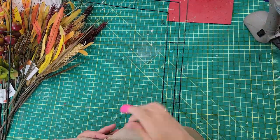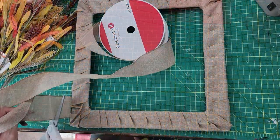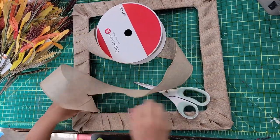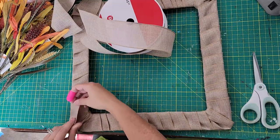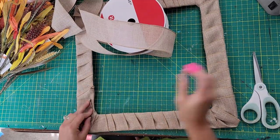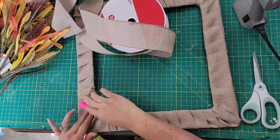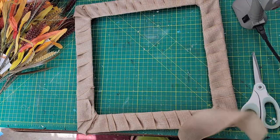And what's nice about doing it this way too is that it actually kind of made little pockets, which helped when I was hot gluing the flowers in. I could just hot glue them, or the leaves, whatever, the wheat, into those pockets. So there I just took the edge of the end and folded it together to make a nice clean finish and just hot glued it.